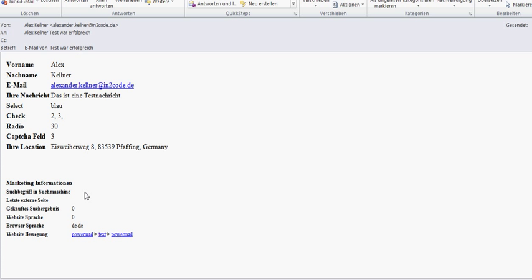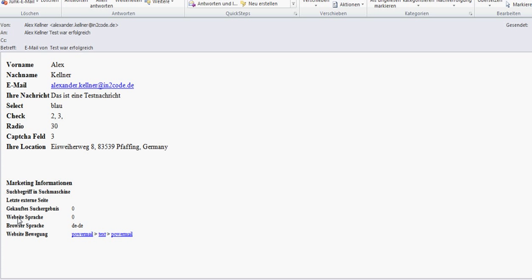Even if the user changes from the start page to the second page and then to the page where your Powermail form is. You can also see the last visited page, external page. You can see if the user comes from Google AdWords, so if it's a paid search term, so to say.